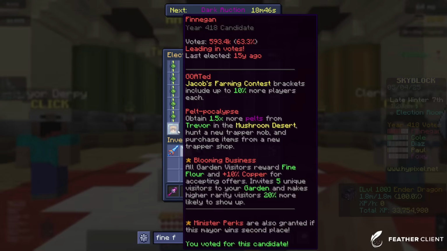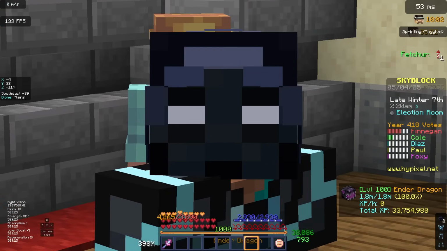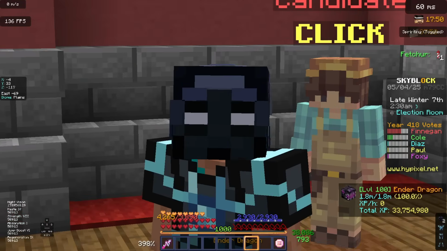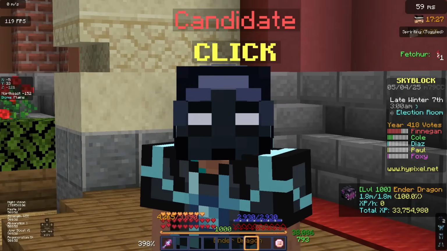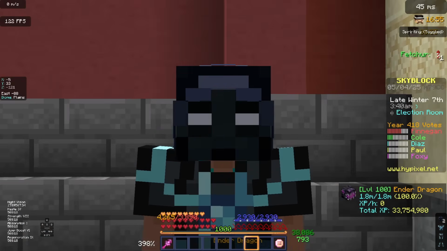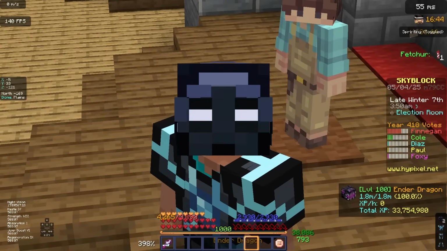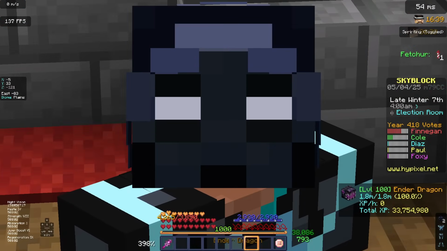Finally, making higher rarity visitors 20% more likely to show up drastically increases the amount of money that you can get from accepting visitors. Legendary visitors like Jerry and Clerk Seraphine are always profit accepting due to how much copper they give. So making sure that they spawn in more often will give you more profit overall. What you have to do in order to take advantage of this perk is pretty self-explanatory. This perk makes accepting visitors way more rewarding. So if you're not already farming 60, need copper, need to max out visitors, or just want more money, I highly recommend accepting visitors during Finnegan.